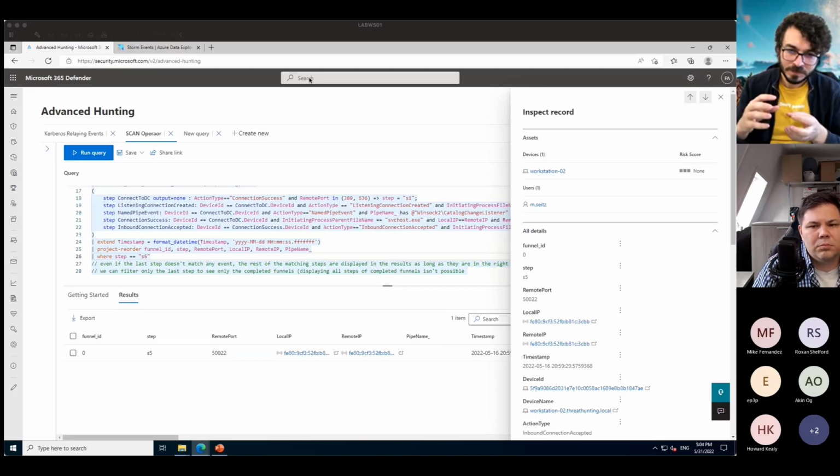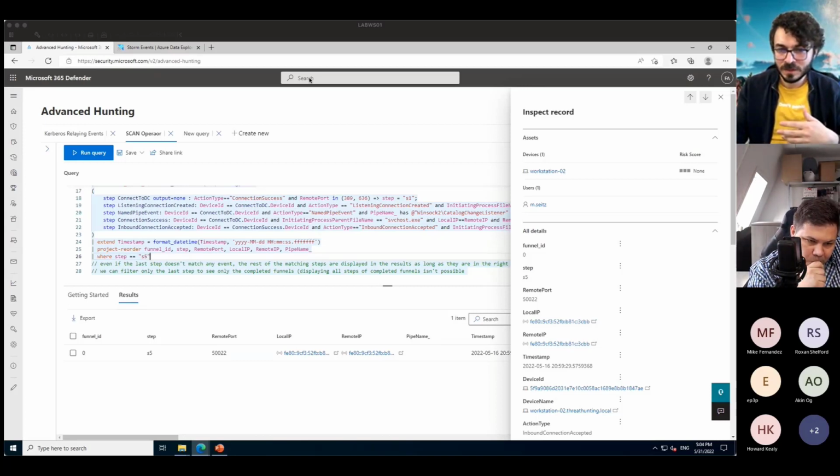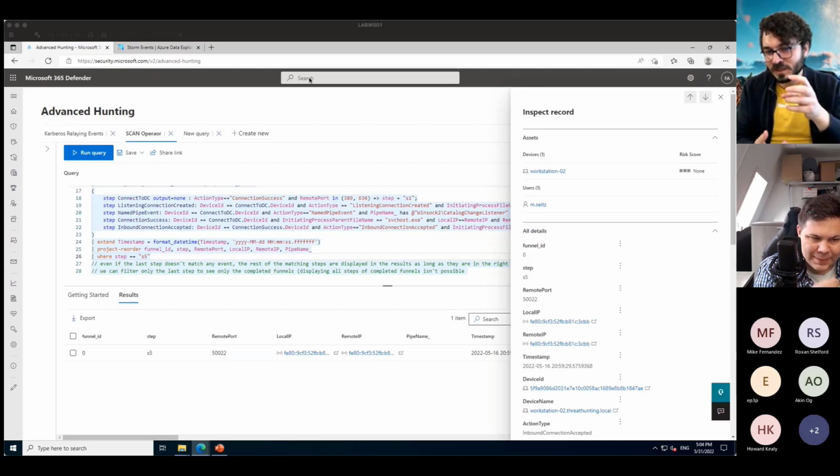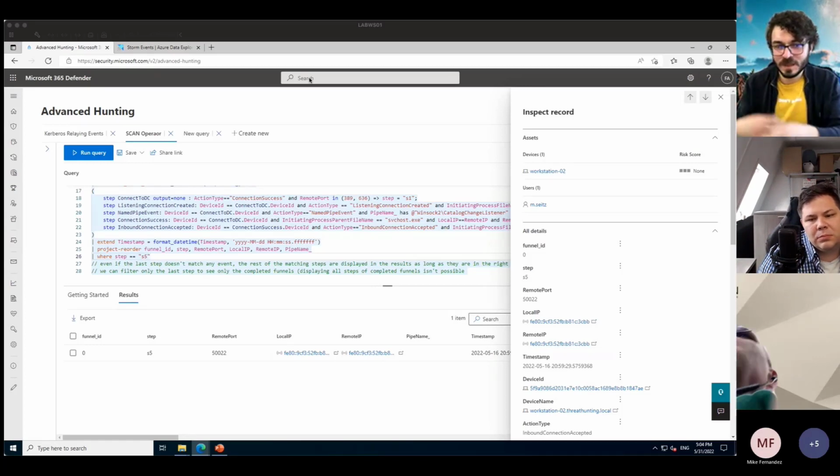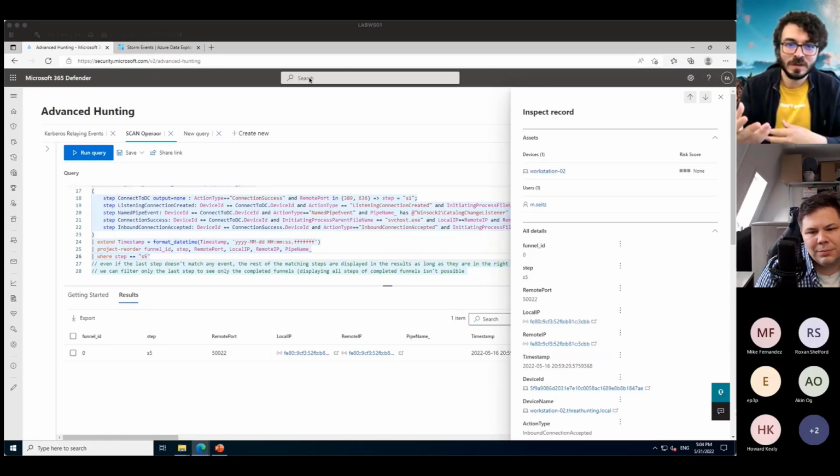And what you can do is combine these alerts together by using this logic. And since the alerts have tactic and technique information, you can say, if I see one, let's say, initial access alert, and then one privilege escalation alert, and then one persistence alert, then create a high fidelity or high severity incident.